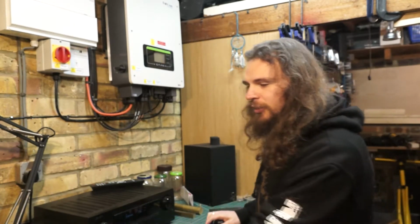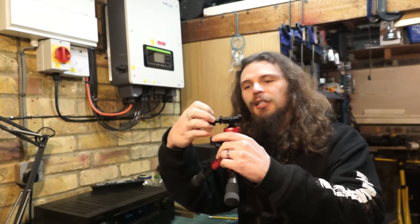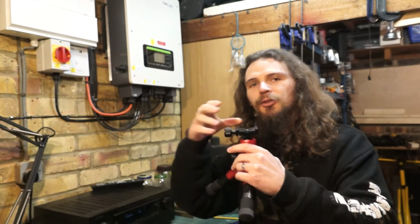I got the last idea from a tripod, which has got two edge bits here, and then as you screw it in and out, it clamps on like a 45-degree section in the middle there. So roll it in, squeezes nice and tight.